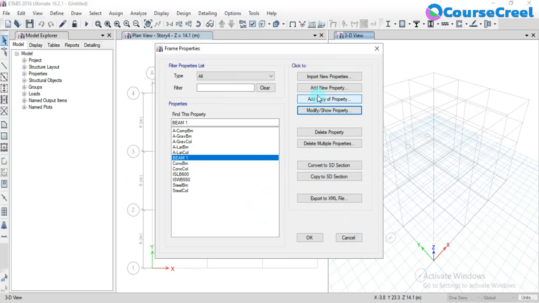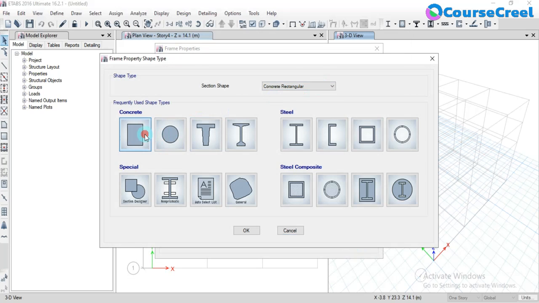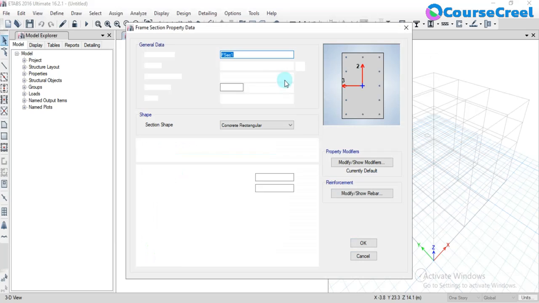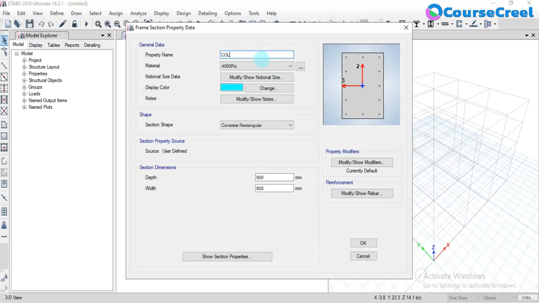If you want to create a new column, similarly Add New Property, just select the rectangular member, and for example column 1, and the material will be M20 again. If you want to assign a different grade of concrete for the column, then you have to define a separate material for the column also.